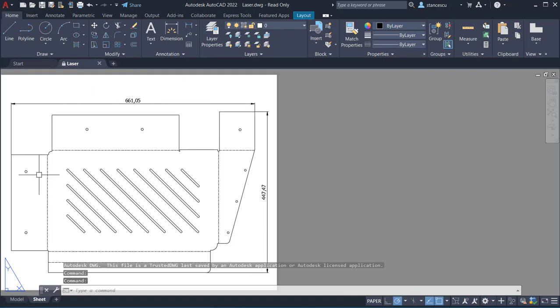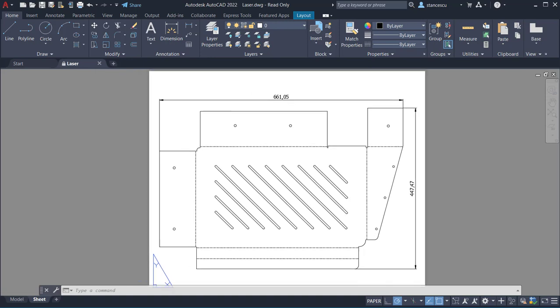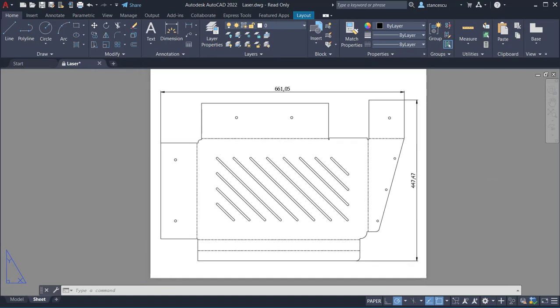We have the drawing, but if you are familiar with AutoCAD, you see here a triangle, and this means that you are in paper space instead of model space. In a word, this is not a proper document for the laser cutting company. We need to find another solution for this problem.